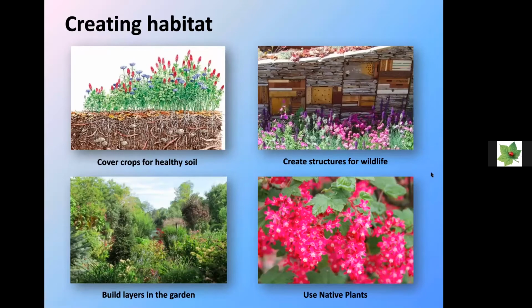We can create these man-made structures and create bug hotels or bee hotels to attract many of our different types of insects. Adding diversity and canopy layers in our garden so that everything has a different home and a place that they can hide and shelter. And then trying to use as many native plants as possible, because many of our animals are used to our native plants. They know the food source, they know when they bloom. And it's the best way to make sure that our native animals are also getting that food when they need it.